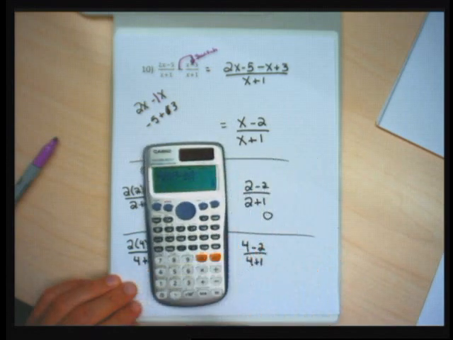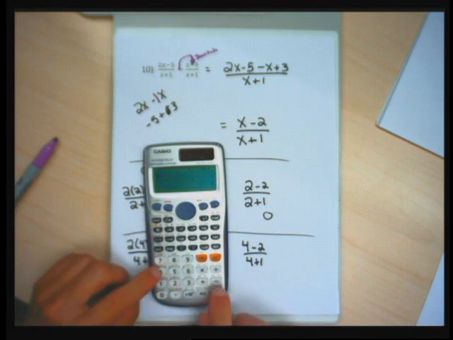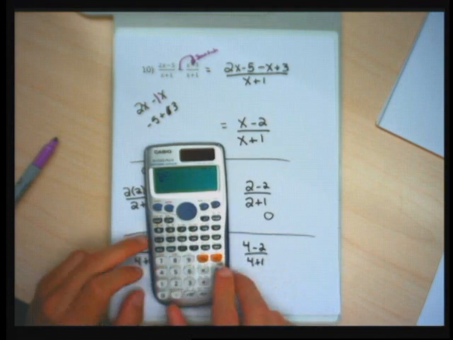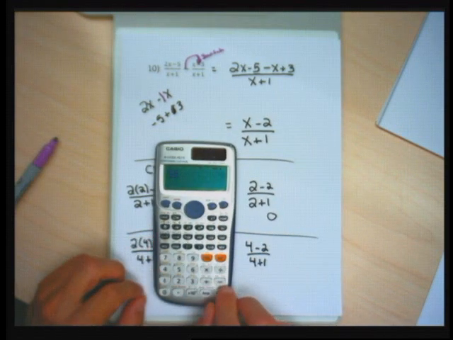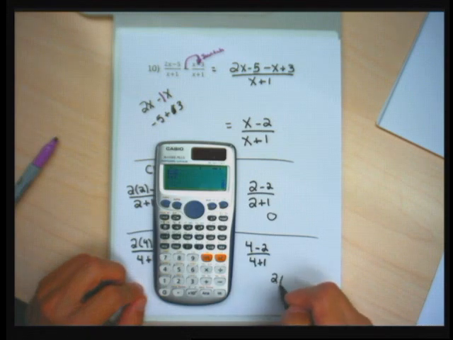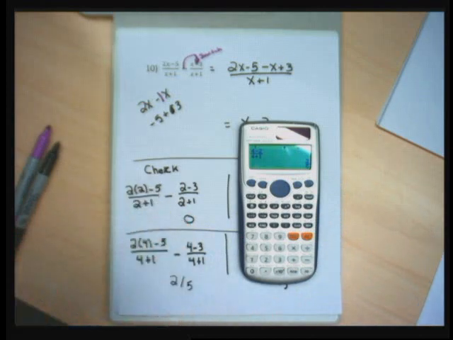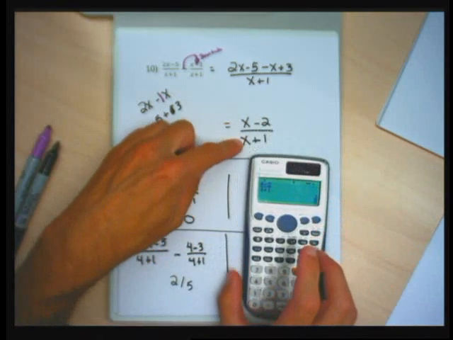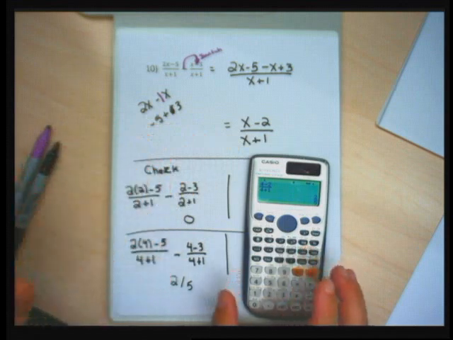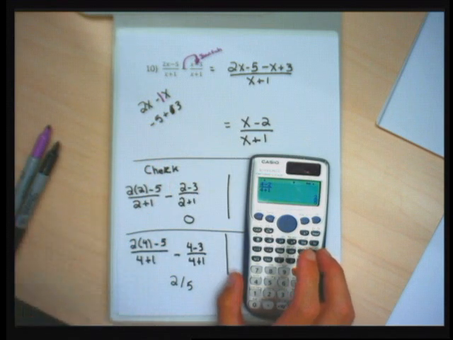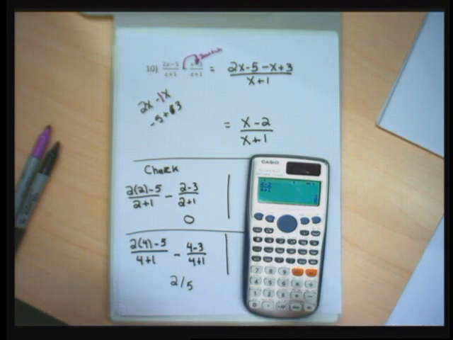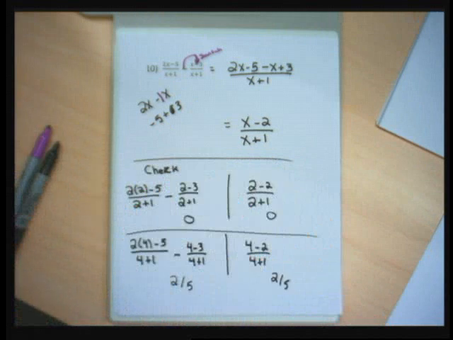When I plug 4 into my answer, I go 4 minus 2 over 4 plus 1. I also get 2/5. So I double checked it. You don't really have to double check it, but the zeros made me a little bit worried. If you would have reduced this fraction at all, neither of the numbers would have likely checked. So if you went to the checking phase, plugging a number in for x into the original problem, it either wouldn't equal your answer or it wouldn't equal what you get when you plug the number in.